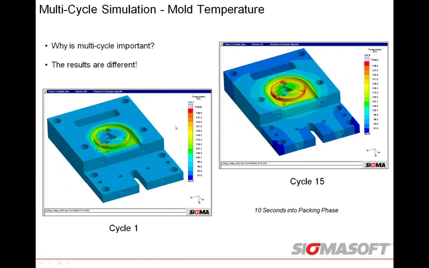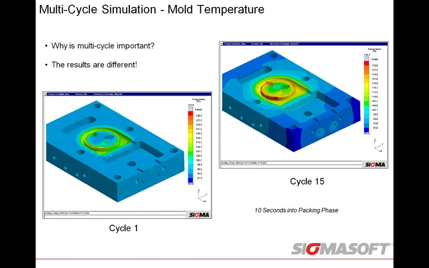Same mold, now I've stripped away the other components and we're just looking at the B side and the open cavity. Again, you can see the temperature difference, same scale. You can see we have a much greater heat load around that core after 15 cycles. That's going to affect a lot of things: your flow front, your solidification rate, and your gate temperature, which impacts your gate freeze. I can't imagine a world where you would not want to simulate multiple cycles, because in the real world you're running many cycles. And here we just have the A side, flipped around, showing the same thing. Between cycle 1 and cycle 15, there's a pretty drastic difference in temperature.